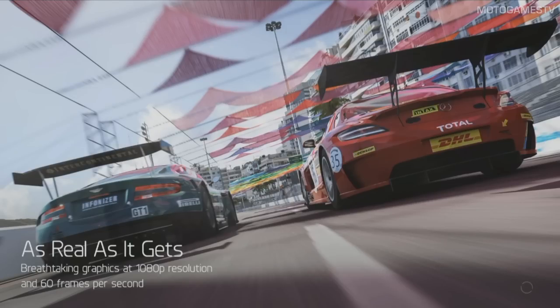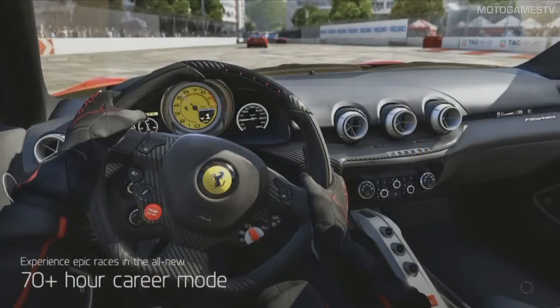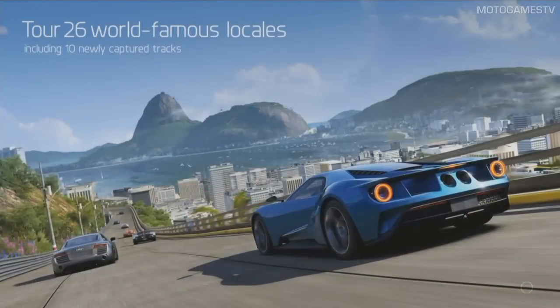Yeah. So now we're going to go back to Rio, and we're not in the Ford GT this time. We're in the Ferrari 250 GTO. This car is not a hypercar like the Ford GT. We included this because we wanted to show people the variety of our car list, from 60s sports cars up to Le Mans racers like you see there, and the R8 and the GT. It's just a massive variety of cars.